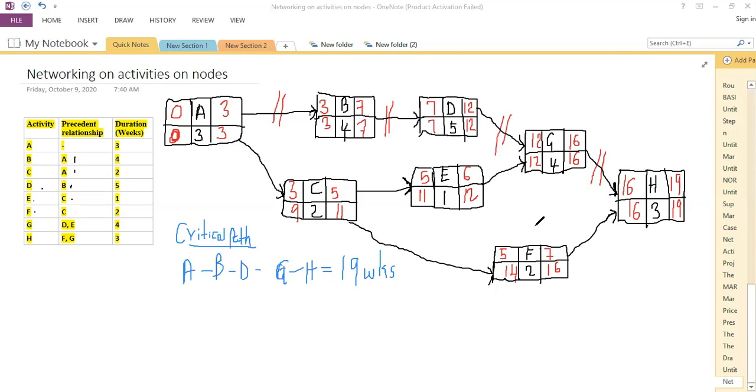So what I'll do is, for your practice purposes, I will give you an assignment, class, with 2 projects, and you're going to draw the network using the method that you have studied today, activities on the nodes. Is that okay, class? Yes. Okay, let me hear from you, maybe the take for the class as we stop there for today.